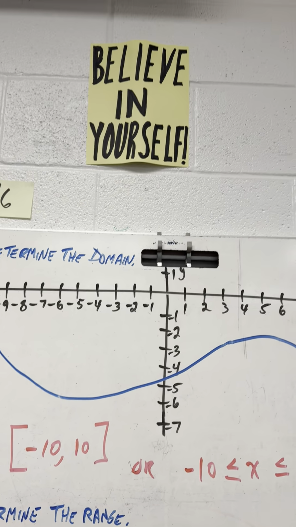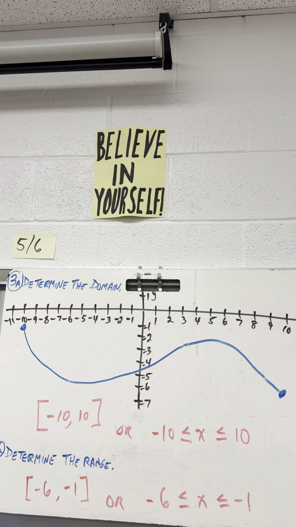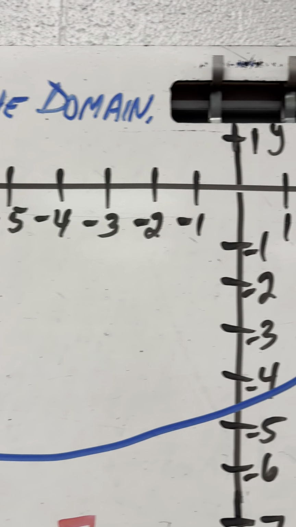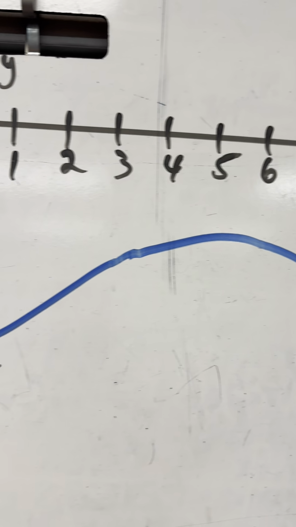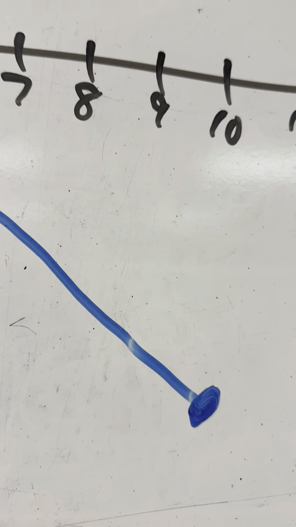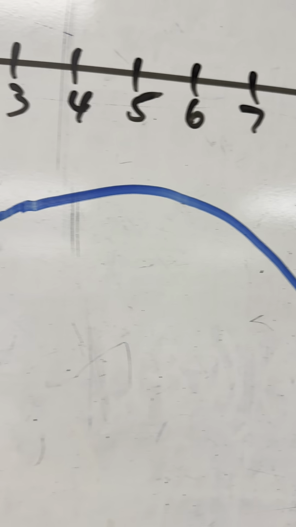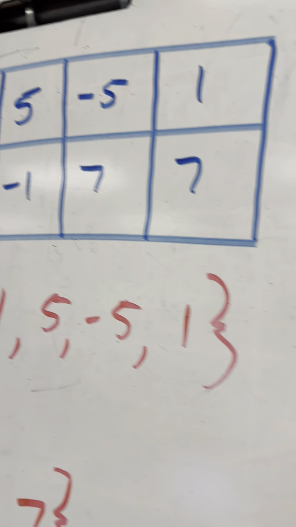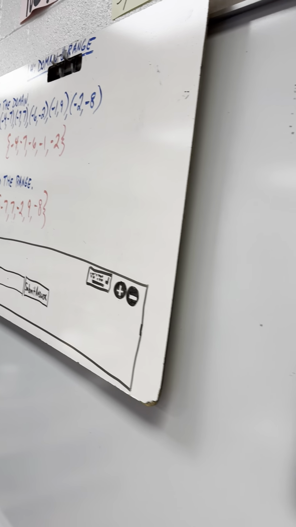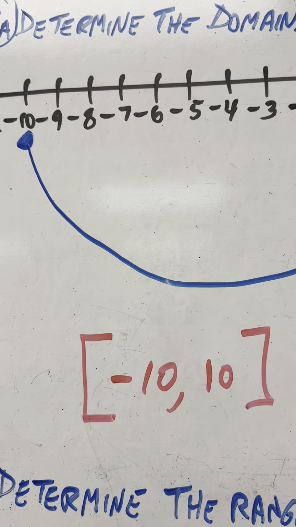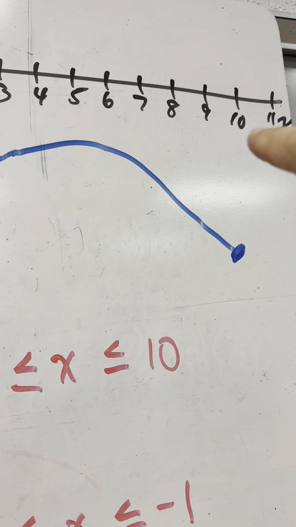What if you have a graph? If you have a graph, it's still the x values, but this time the x values go from left all the way to the right. So the x values are across. Notice how the graph starts here and goes all the way to here. Since it's a solid line, it means everything is included. If it were just points, there would be just dots along the way. But since this is a solid line, everything's included from here to here.